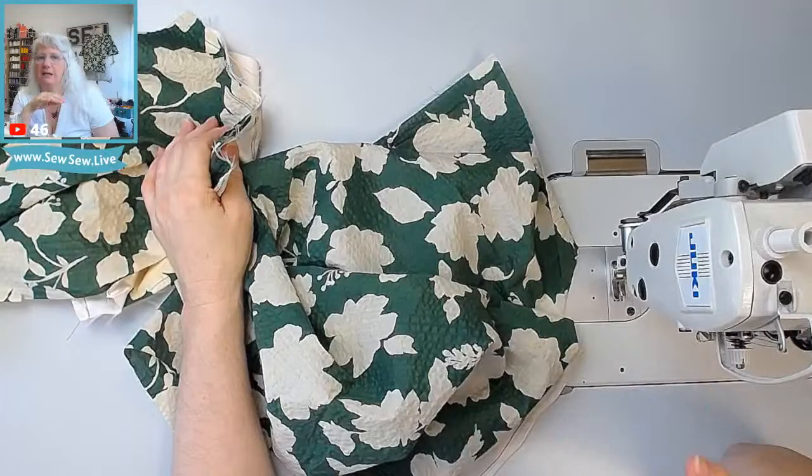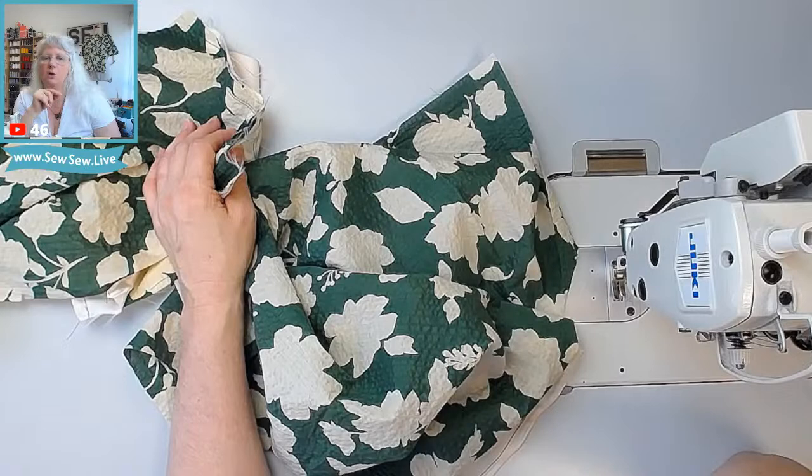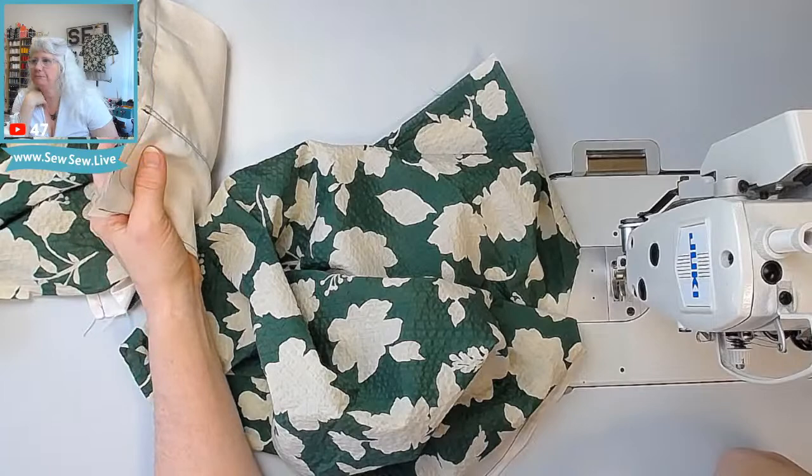Oh, I know the other thing I was going to say, Beverly. It doesn't have pockets, and I put inseam pockets on mine, and they're too low. They're right on my hips. They bug me. So if you put pockets in, that dress isn't very full. That's why I feel like it's kind of flattering. It's just very cool and breezy. Be careful about the pocket placement. Maybe yours will be looser on you than mine is on me.